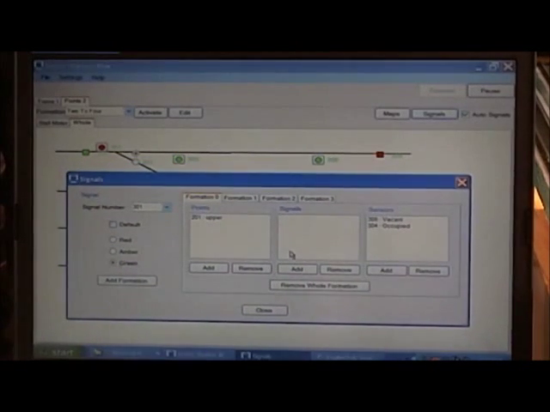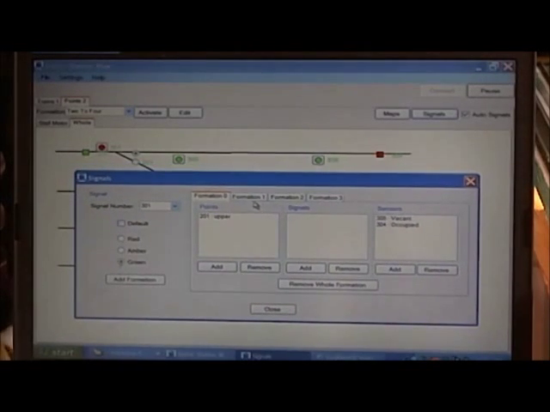Now, we have these tabs called formations, of which there are 3, and on each tab we've got a choice. We've got a panel for points, signals, and sensors. So for each formation, you can select a configuration of points, a previous signal that may affect this signal, or sensors that, of course, when the train goes over, that changes the signal as well. That's for this formation. And similarly for the other formations, you get points, signals, and sensor combination again.